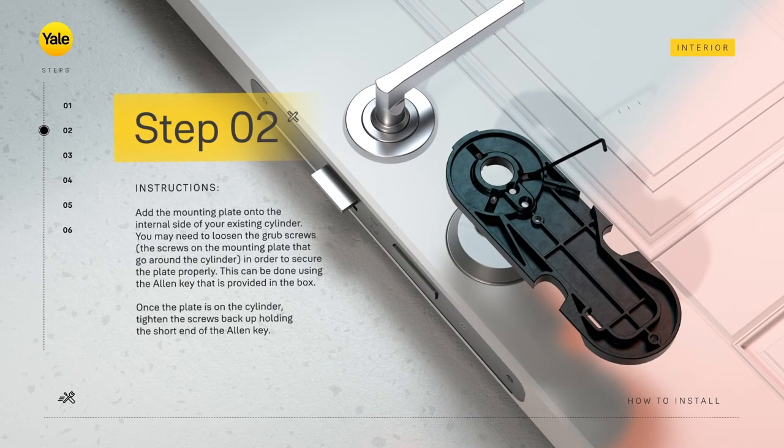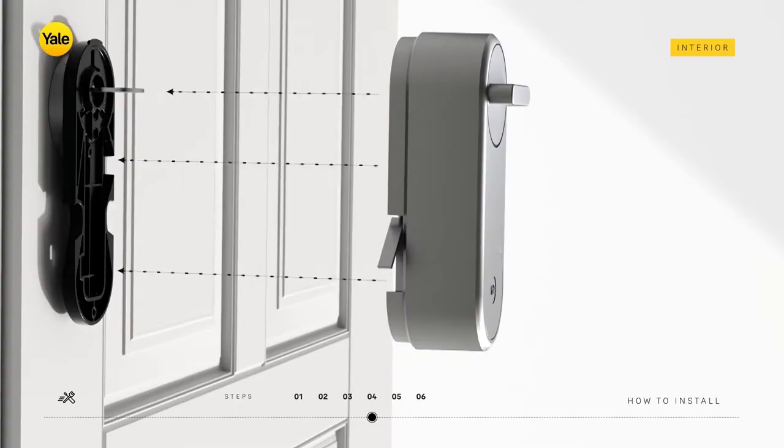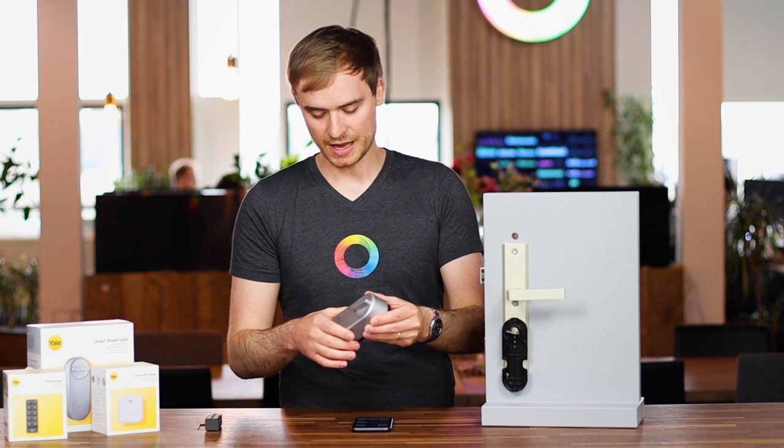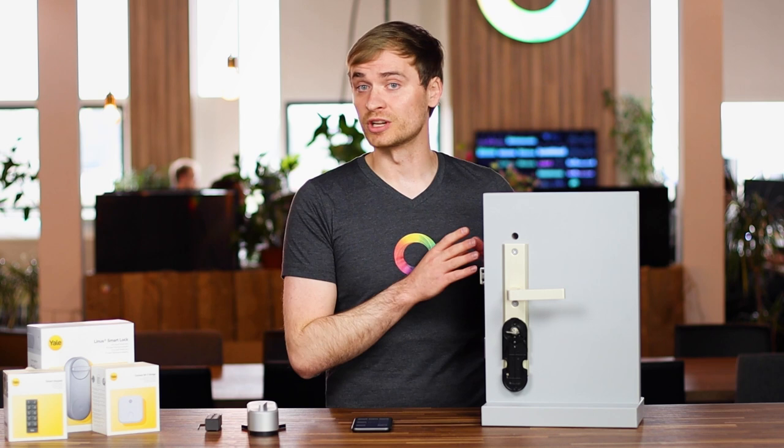I want to cover the simplistic installation of the smart lock. Let me remove it from the door here. I've removed the actual locking mechanism. You'll see that on the door there's a mounting bracket. This mounting bracket is attached via three screws or double-sided tape that comes with the package. Depending on your door and if it fits properly, you may need to use double-sided tape, or if you're lucky you can use the mounting screws. There are three on each side, and you just tighten it up onto your Euro Cylinder.